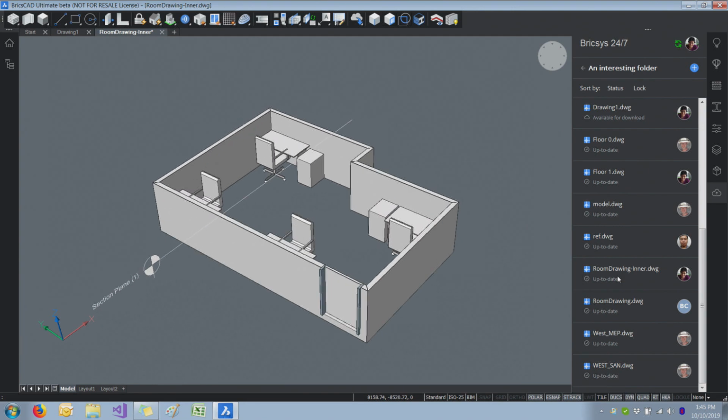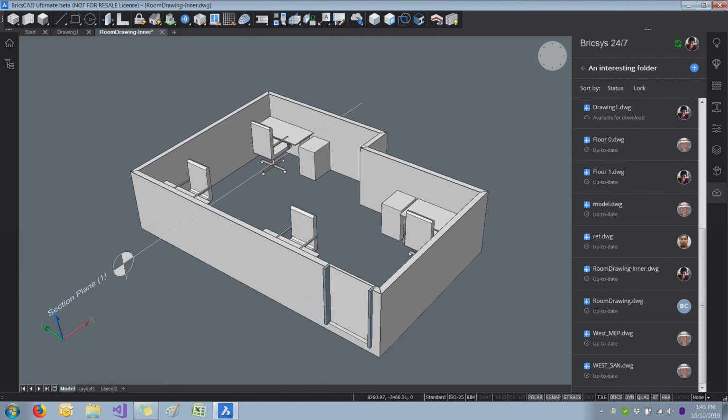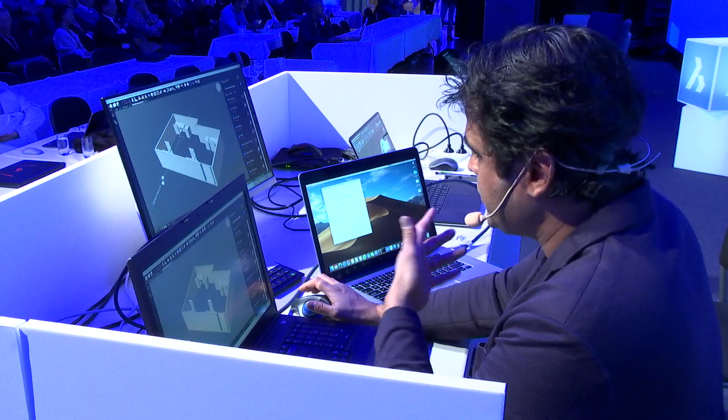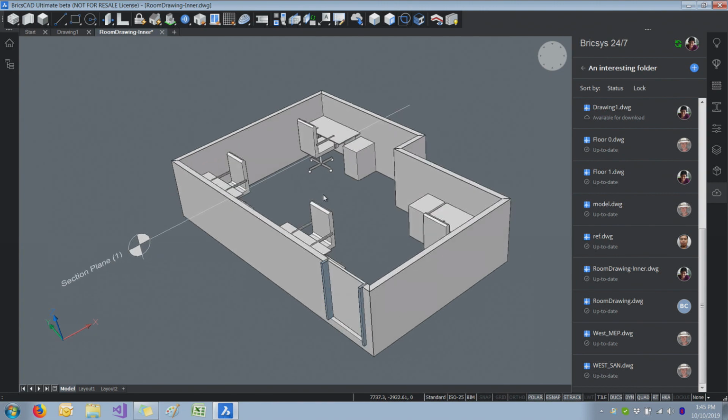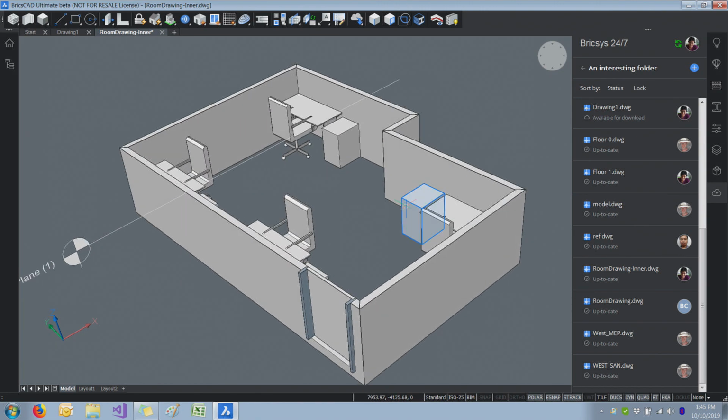Now, let's say I do a little bit more work on this machine. When I say machines, obviously I'm one user and the other machine is another user. So I make a few more changes, get this pedestal out of the way, save it, and it shows me as locally modified.